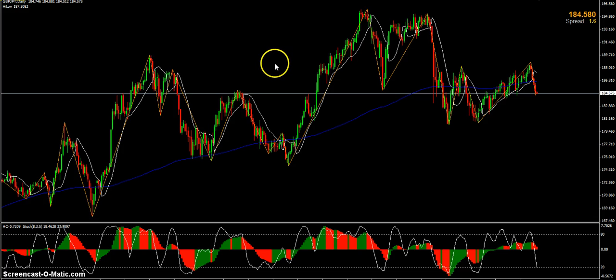Now, what I will mention is that at the beginning of the week on Monday, Japan had a holiday, so the market was expected to be a little bit quiet, but we did see the yen fall in value. So we saw it fall in value the last 2 or 3 days, and that's mainly a bit of profit taking in the market on the US and the European and the Aussie stock markets. So they've all had a big run, 5 or 6 days consecutive run. So they're having a bit of a pullback, and people want to take their money out of there and put it back into the yen.